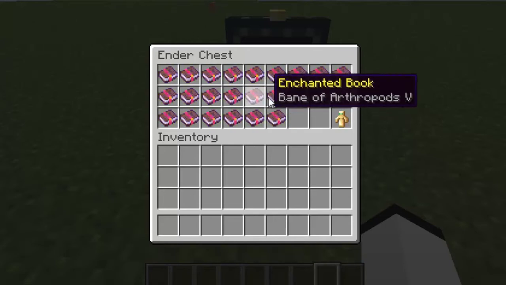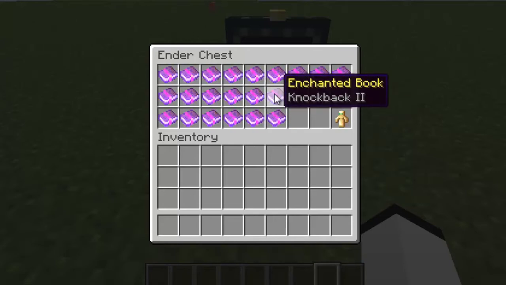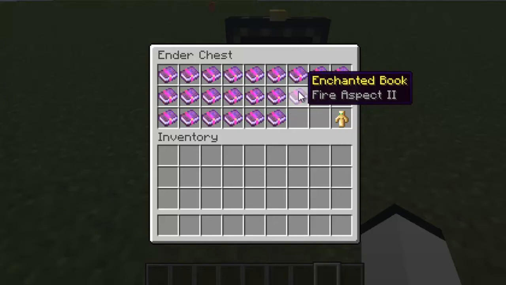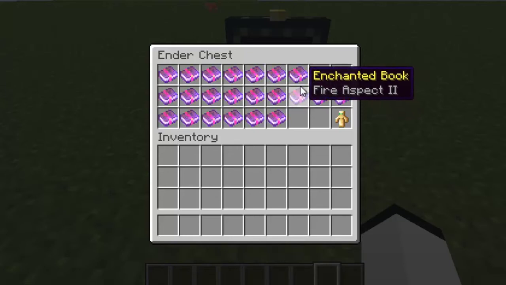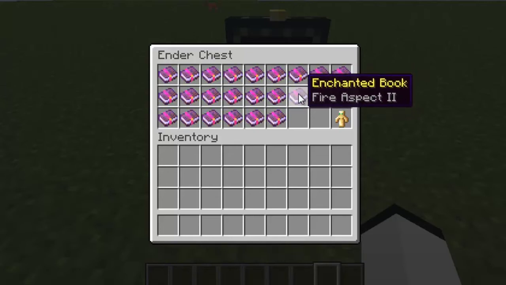Then Knockback makes it so that when you hit your enemy, it knocks them back further. Fire aspect lights your enemy on fire. Looting only applies for hunting, but it gives you more loot. Oh, and also fire aspect will light on your pig or whatever you're hunting, and it'll cook the meat for you.